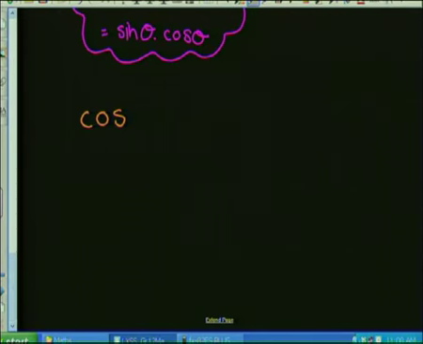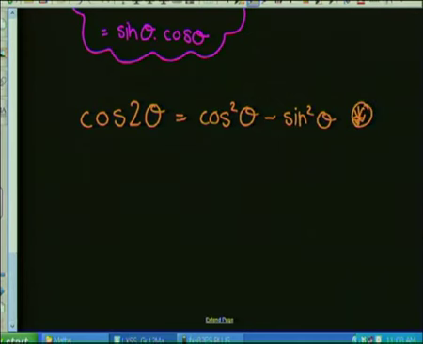Now let's look at cos, because cos has got many options. Well, not many, but there are 2 options. So if we look at cos 2 theta, this is given on your formula sheet: cos squared theta minus sine squared theta. Be very careful with this, that you do not make the common mistake and tell me that it is equal to 1. It is not. Remember, it must be cos squared theta plus sine squared theta in order for it to be equal to 1. So be careful that you don't make that common mistake.